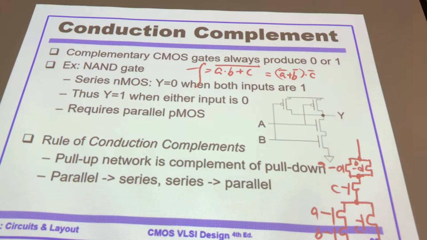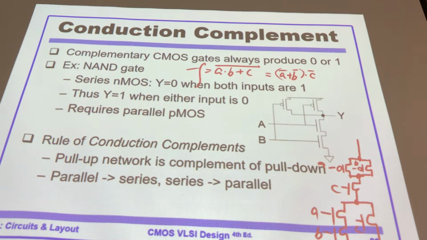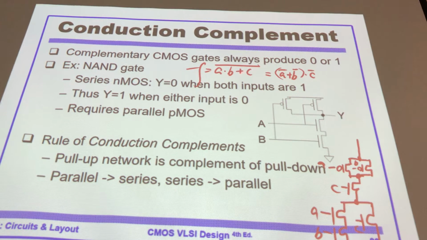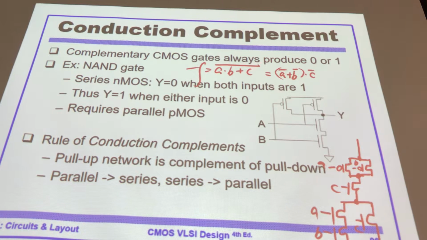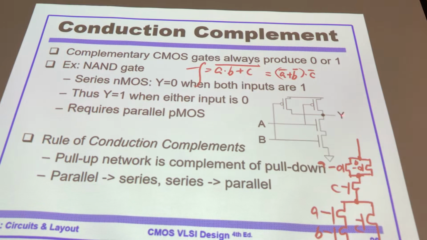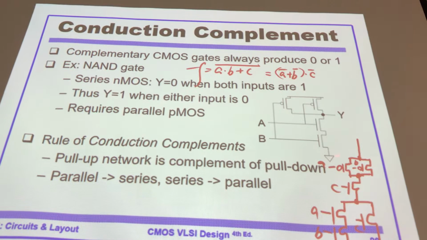So we give an example like this. It's a Boolean function at the output, A and B or C, bar. Typically, a static CMOS gate is a negative Boolean function. Negative is a bar over there. Okay. Why is that? Why is there a bar on top? Because the pull down network tries to pull down the output signal toward 0. So when it's on, you get 0 at the output, right?